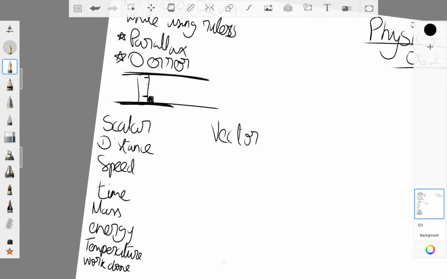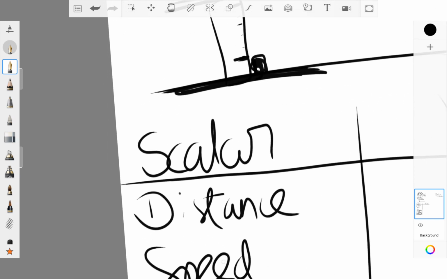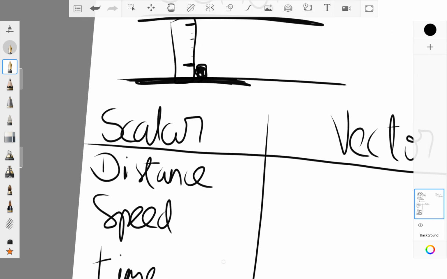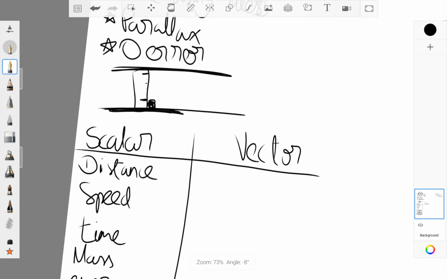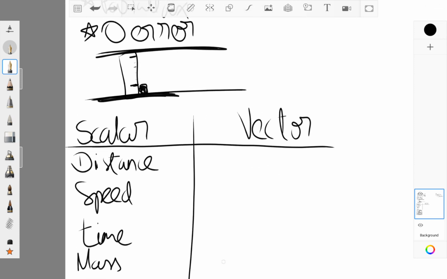Okay. These are scalar quantities. Again, all the quantities that I just listed have a magnitude, but they do not have a direction. Some students look at distance and think that it's a vector quantity, which is kind of fair. It is a fair assumption, but it's not. Distance is a scalar quantity, it does not have a direction.